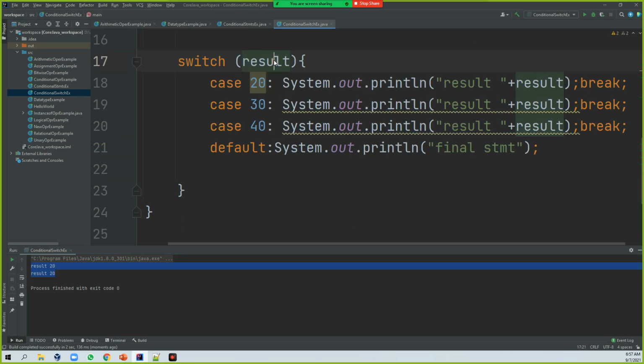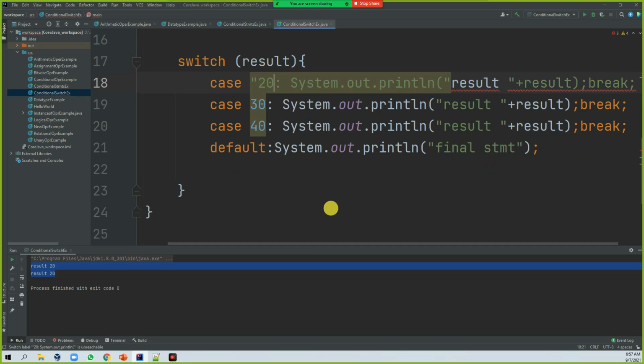Here you can pass a string type also. As of now we used integer, but you can use a string value also to display that. If you're using the string type, nothing else, you can just put it like this. This is the string notation.